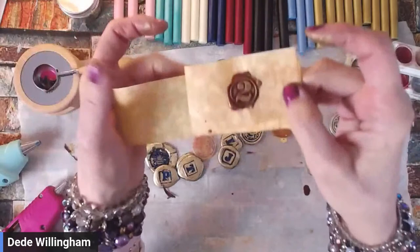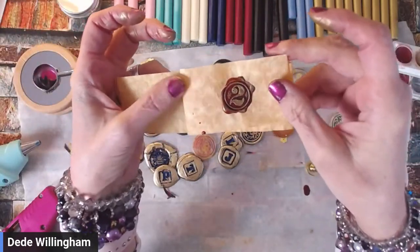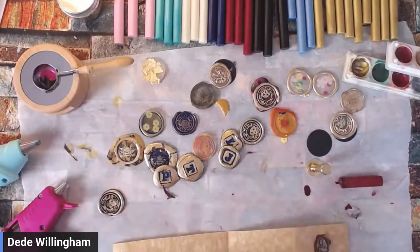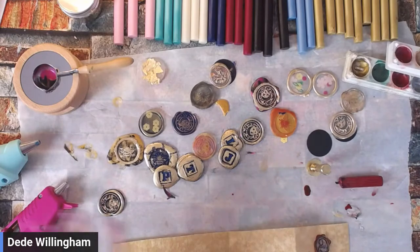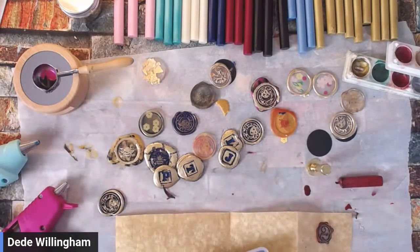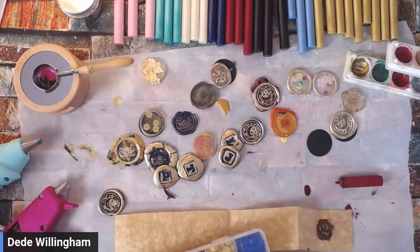All right, so I am going to take a minute to pick this up and we'll do a little calligraphy. And again, y'all are going to have to forgive my calligraphy hand. It's not been used much over the years, so it's not going to be as nice as it was back in the 80s when I was doing it professionally.